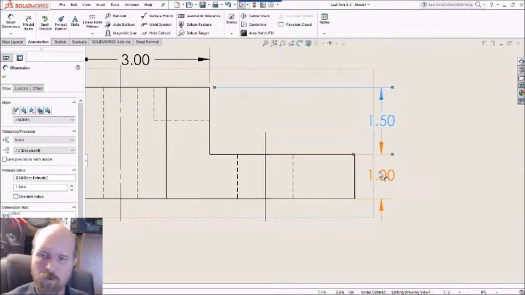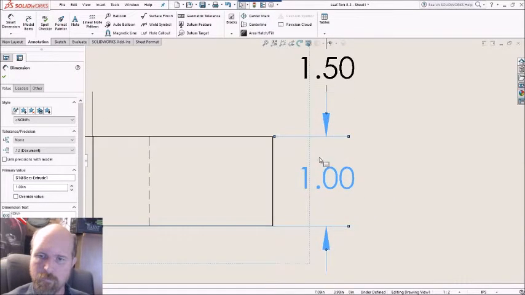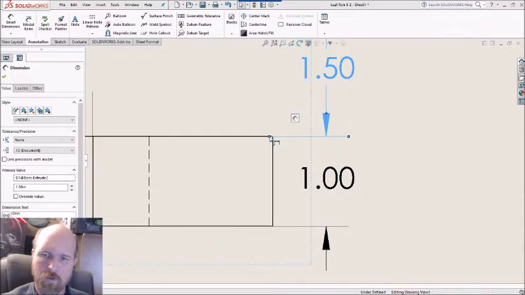It's not wanting to cooperate with me. I'm looking for that orange dot to highlight for me, and it's not wanting to highlight for me, so I'm just gonna stop it right there.